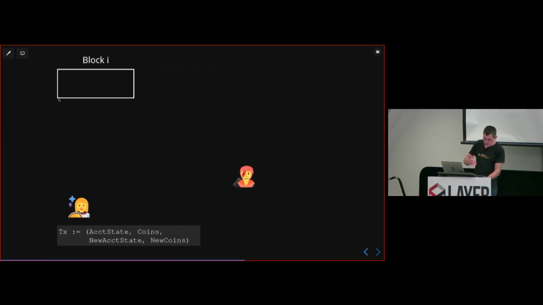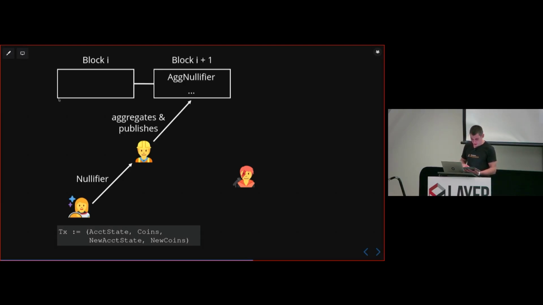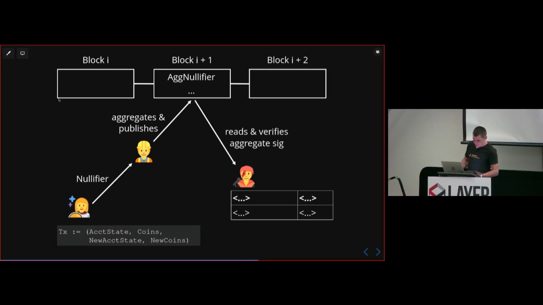Okay, so we're finishing this section, how nullifiers work, with a diagram that summarizes shielded CSV. Sally wants to pay Roy. She creates a transaction that takes her account state, her coins, and generates a new account state and a new coin or new coins, one of which is for Roy. She sends the nullifier to the publisher. That nullifier nullifies her current account state and commits to the transaction she created. The publisher aggregates nullifiers, publishes an aggregate nullifier to the blockchain. Roy reads the aggregate nullifiers from the chain, verifies the aggregate signature, and updates his nullifier key value store. Sally sends coin and coin proof to Roy. Roy verifies that all transactions in the coin proof are correct and correspond to an entry in the nullifier store.